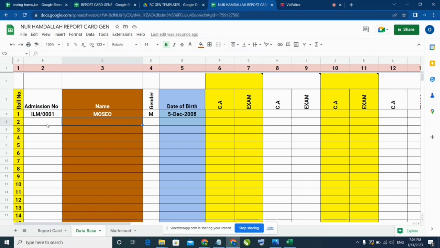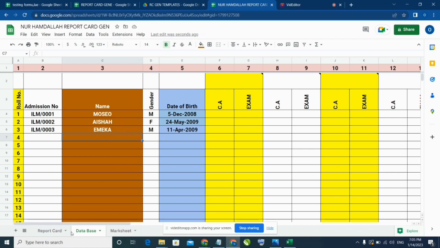So now let's have like three students, and here their admission number follows each other like so. And here let's have Aisha, female, and date of birth is let's say 5, which is May 24, 2000, and let's say she's a year older than Moses. And here let's have Emeka, a male. Let's say Emeka is born in April, which is 4, 11, 2009 as well. So we have this information, the personal information of the pupils here.